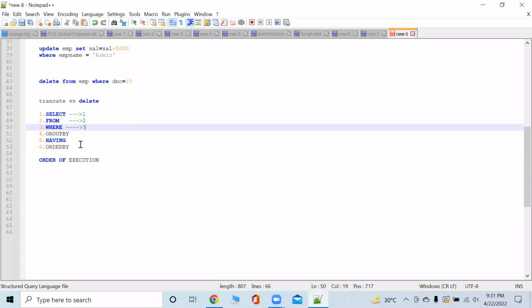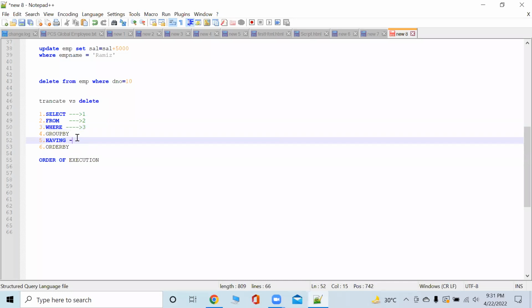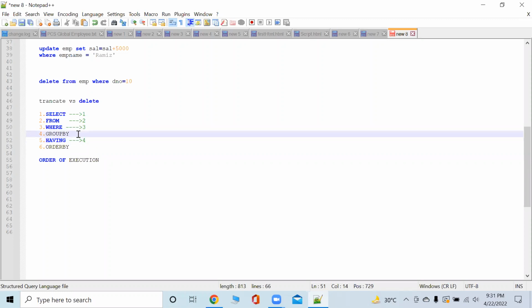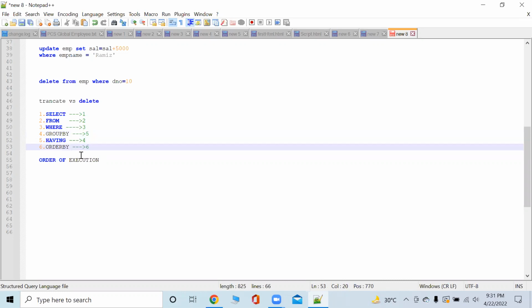Then fourth, having. Then group by. Then sixth is order by. So 1, 2, 3, 5, 4, 6. You told the same, right? Even I also told the same, but I got rejected.